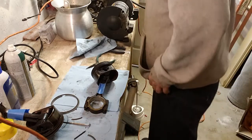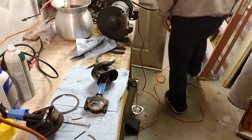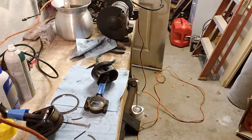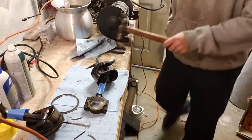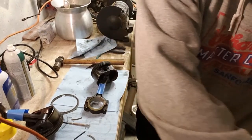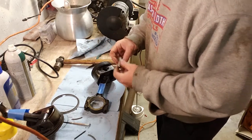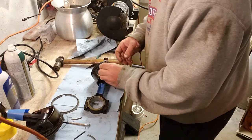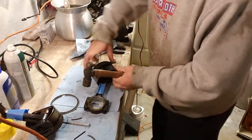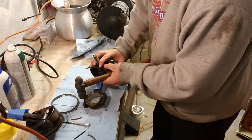Now these pistons don't always fall out. Even though these are floating wrist pins, sometimes they're difficult to knock out. So I'm going to go grab a hammer real quick and a socket. Ball peen hammer. What size is that? 9/16. Man, that looks just about right. I don't know if it is or not, but it looks pretty damn close to just about right.